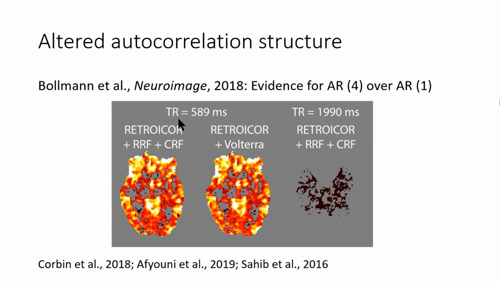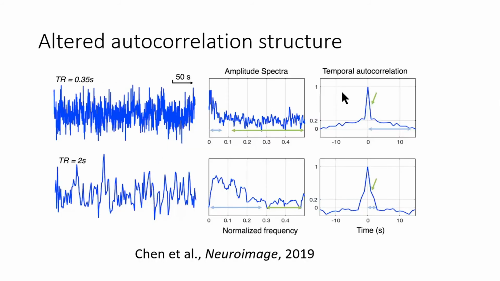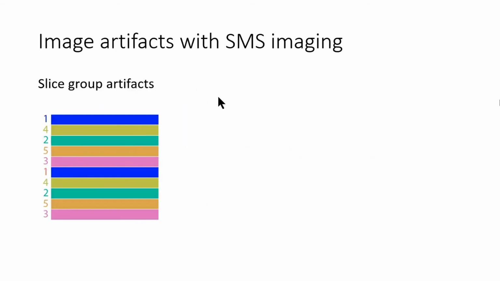So Bowman et al. showed, for example, that when you move to lower TRs, you need higher order autoregressive models to represent the variance in your data. And you can see this also if you look at the autocorrelation functions across different TRs, that there's essentially a broadening of this that you need to be careful of in fast fMRI data. And so this is important because these noise statistics are part of the GLMs that are conventionally used to analyze your data. And so whether there's autocorrelation present or not will actually influence the amount of certainty that you should have about your conclusions.